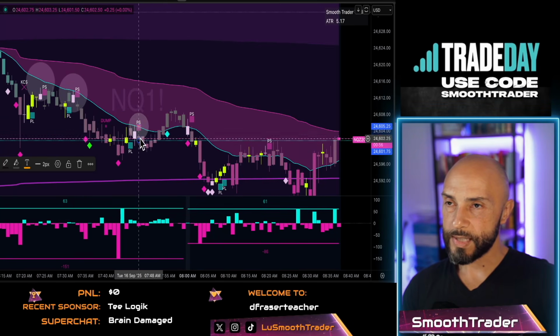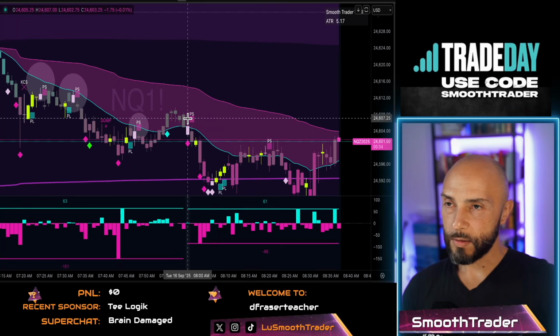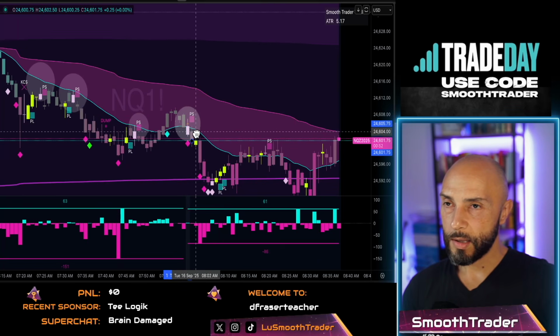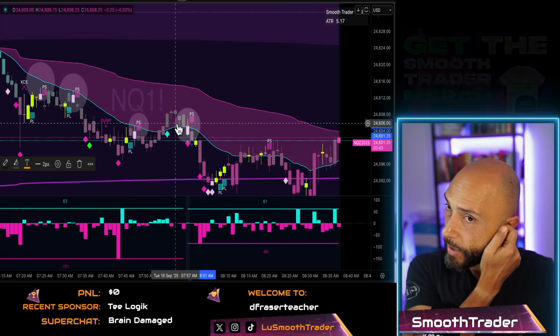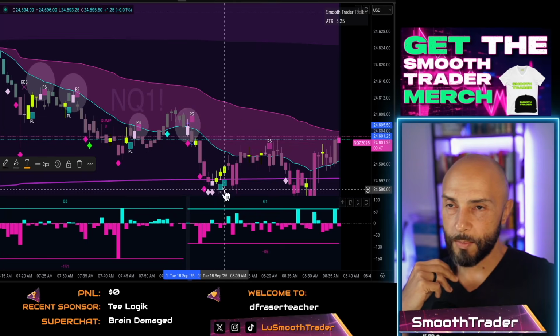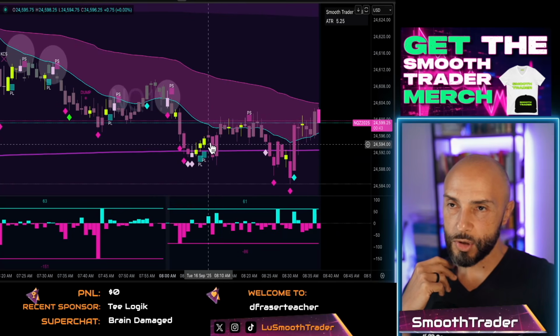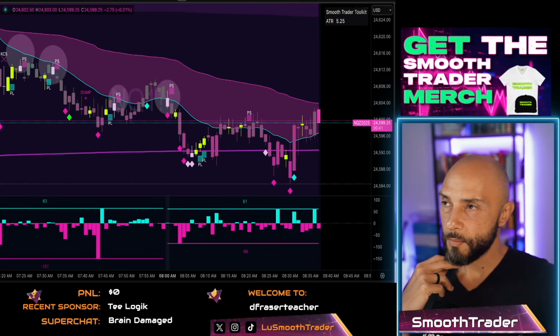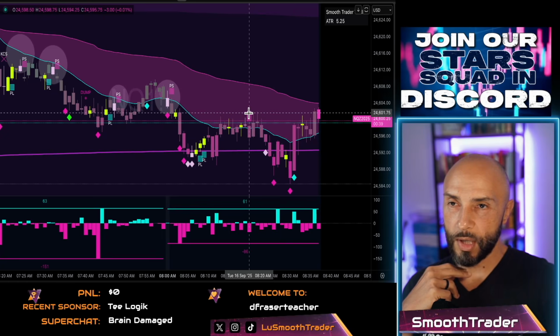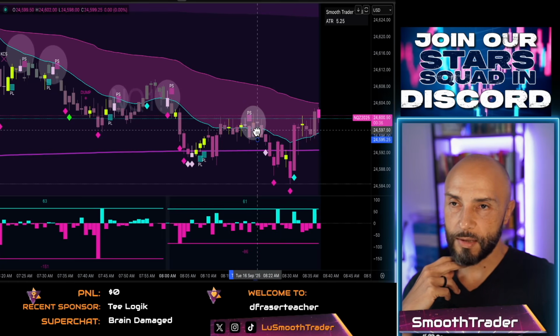Obviously, this one was not as good. We got another power short signal here. This is the one I would have really wanted right here, because we had a nice pullback into the wave. Nice power short, bang, bang, bang. We got a false breakout here with these power longs. You still could have made a little money on these power longs, but be careful. You don't want to go with longs when you have a red wave. Another power short signal right there.